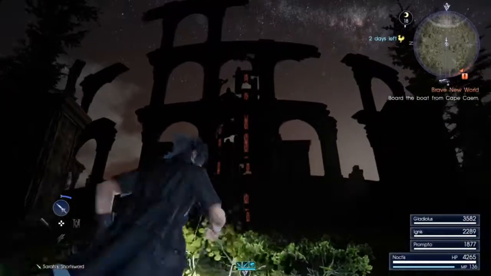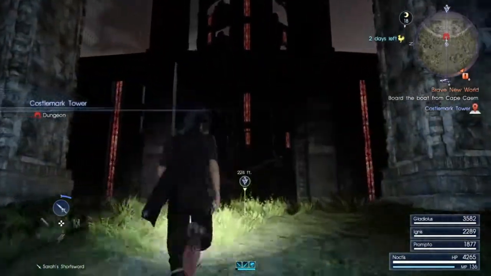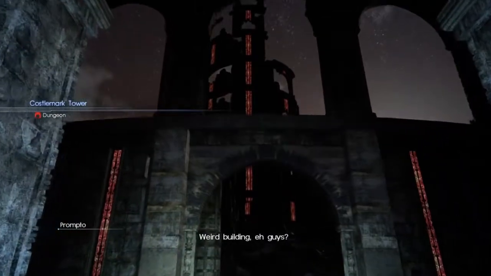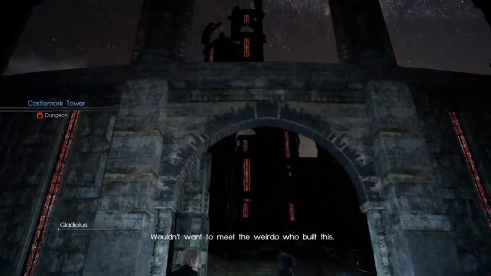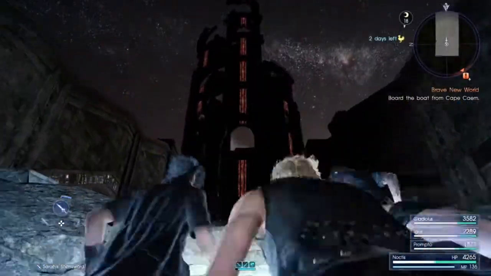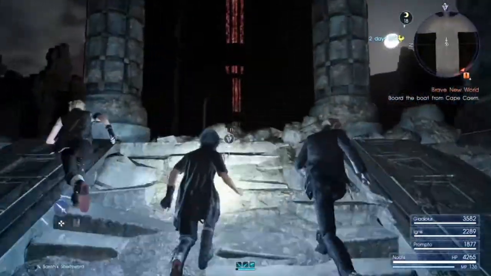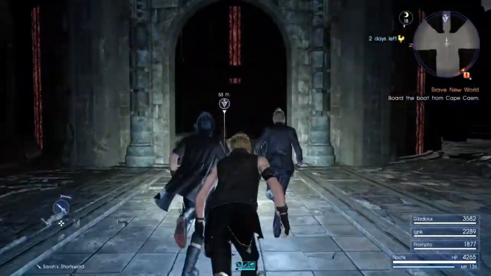And welcome back to part 23 of Final Fantasy 15, where today we're tackling the dreaded Costlemark Tower. Very weird building, Prompto. As I said at the end of the last part, it's called a tower, but as you can tell, it's not a very high tower. It's more of a reverse tower, because it keeps on going towards the core of the planet. It keeps on going downward into the ground.